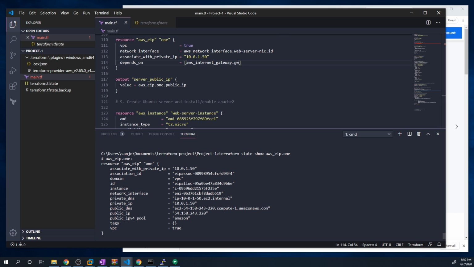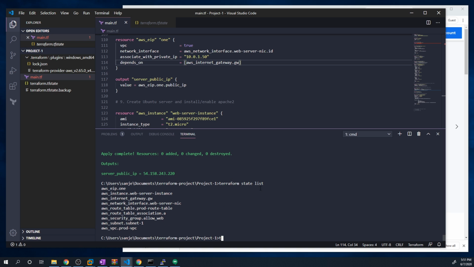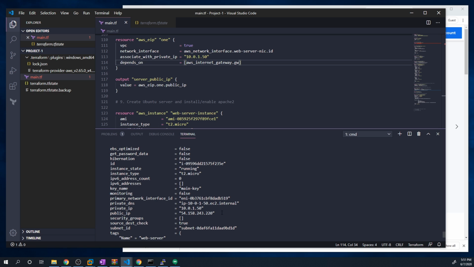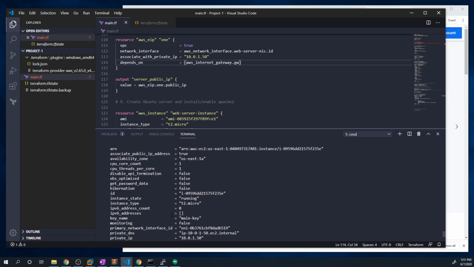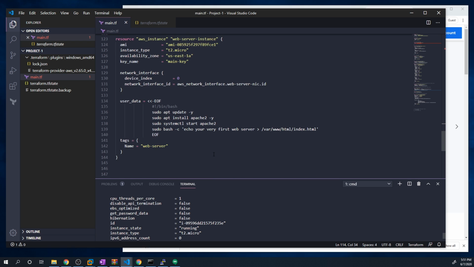As an example, let's see what other properties we can grab that I think would be cool. Let's do Terraform state list and then Terraform state show, and then check our web server instance. Let's say we want to grab the private IP of our server, as well as the AMI being used. Or no, I think the ID would be cool, because we're hard coding the AMI, so who really cares about that? We already know what it is.